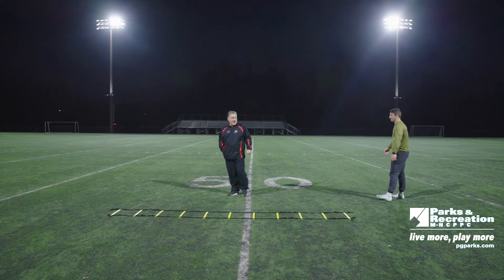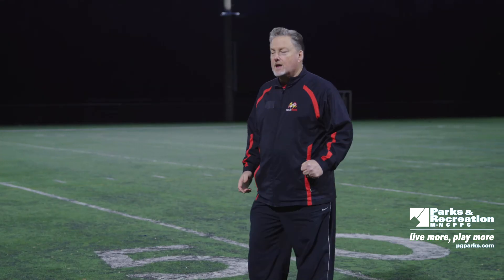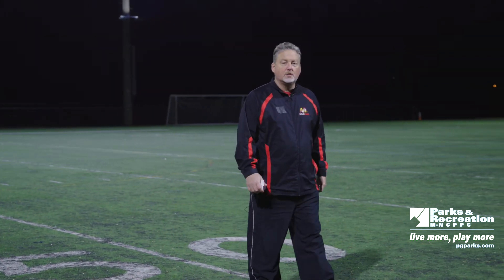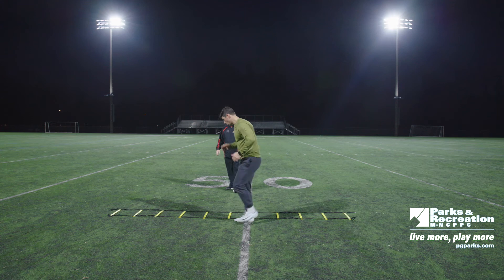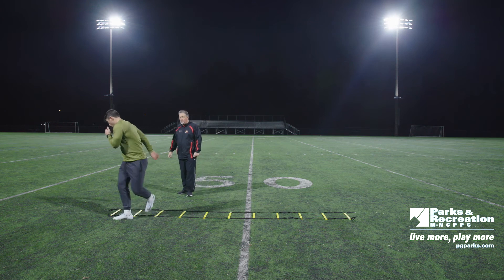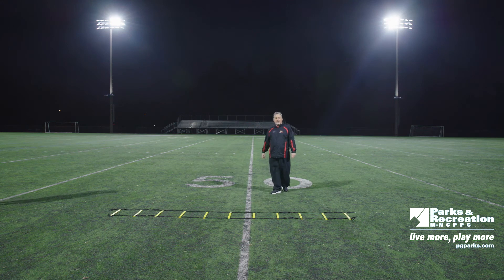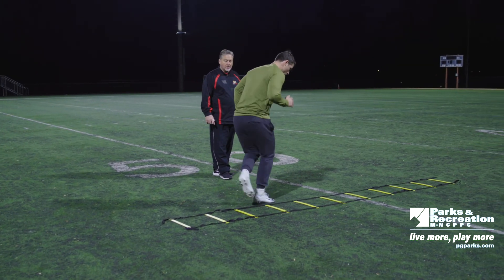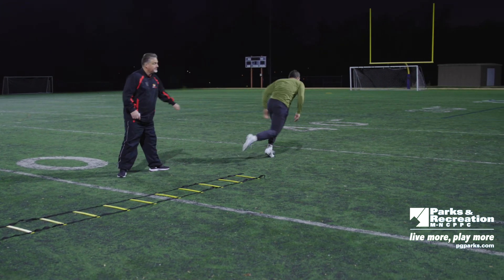Next one we're going to do is speed karaoke, and basically what this is is a hip twist — being able to loosen up your hips. Tom will go through. It's kind of difficult for younger folks, but it serves a great purpose because it loosens up their hips. You're hitting and taking your back foot and planting it in the box. As you can see, he's turning his hips while he's going when he places his foot. Then we'll come back and go full speed with an explosion at the end. Pump your arms, turn your hips — see how he's turning and firing his hips? Now explode, finish!